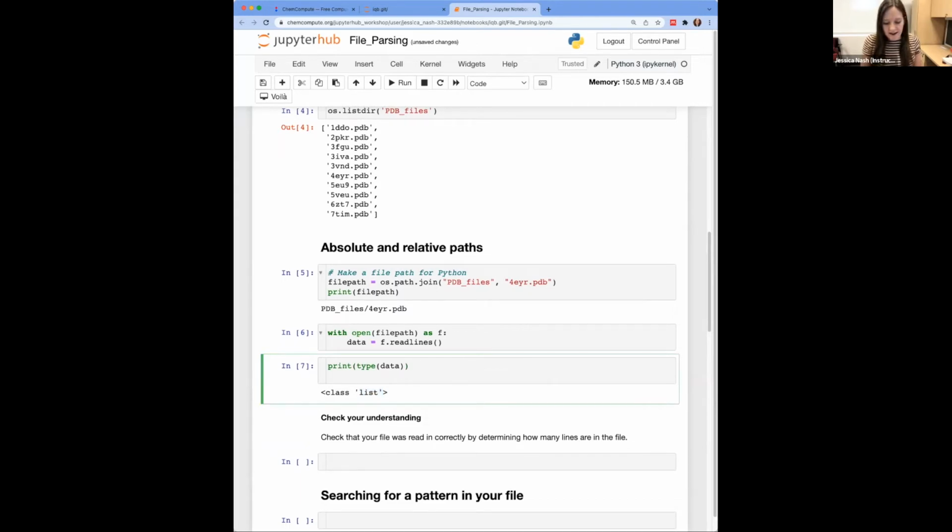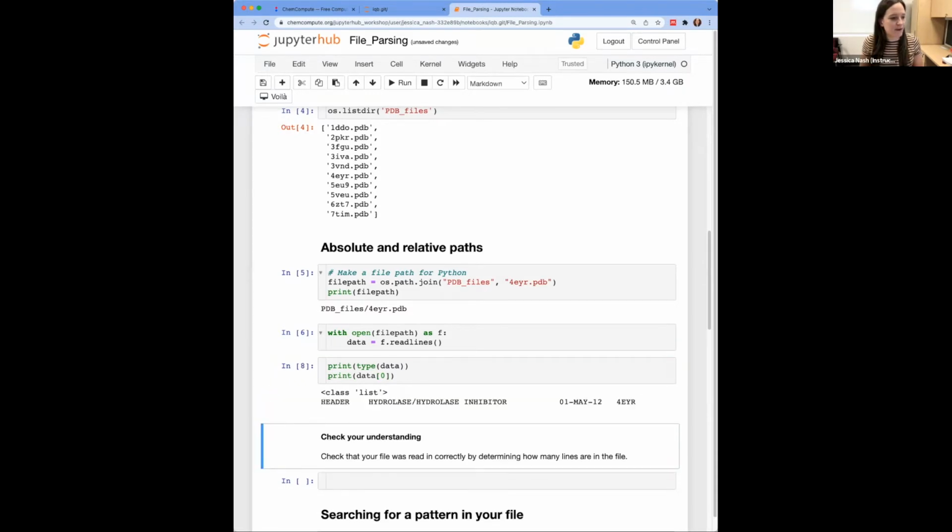And then I can also do something like, remember in the last lesson, we learned that if we have a list, we can use square brackets to get a particular element of the list. So if I want to see what that first line is, I can do data 0. That will give me the first line. So I'm going to print the first line. And you can see what our first line is.